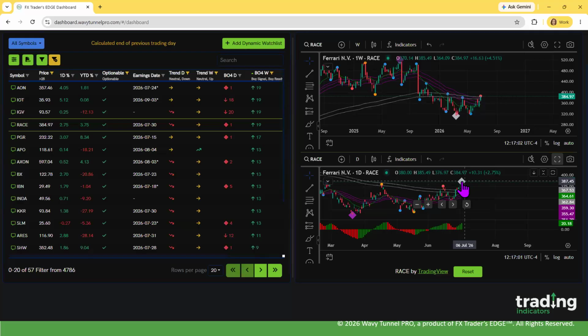And here is the noble semaphore. If we don't start to take out this high and the wave doesn't start to move above the tunnel, this could be a turning point for another move down. We don't know at this point. But if you took the trade back here, let's say you sold a put, you did a vertical spread, you would have made money because we didn't make a new low. But is this price going to continue to trade higher? I'm not sure. We are at the crossroads, as I like to say.